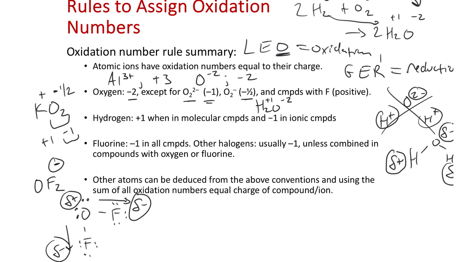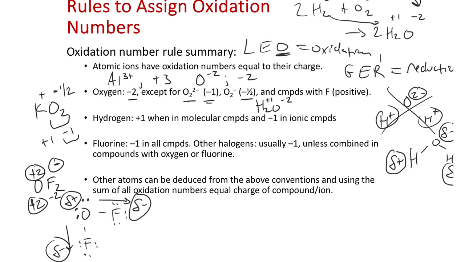So if you know fluorine's -1 in all compounds, then you know there's a -2 from the two F's. So the oxygen charge has to be +2. So it's like there's a priority system, if you will. The priority system would go fluorine is always -1, other elements adjusting their oxidation number accordingly.